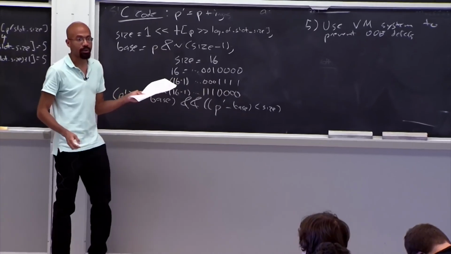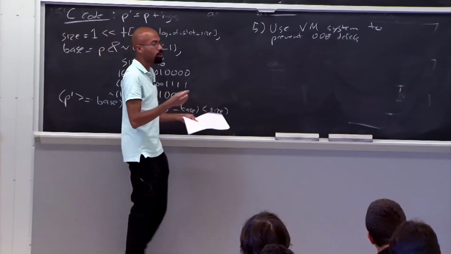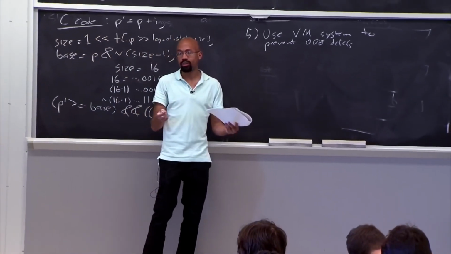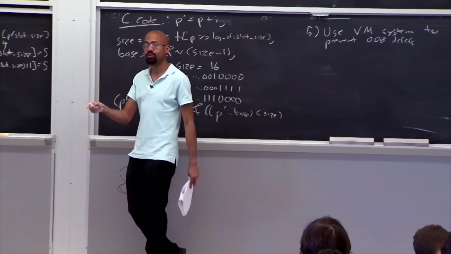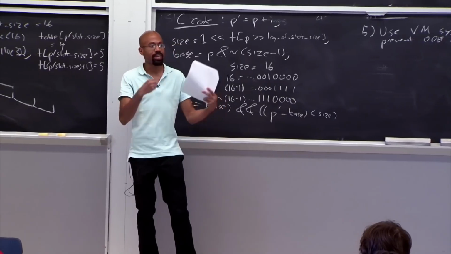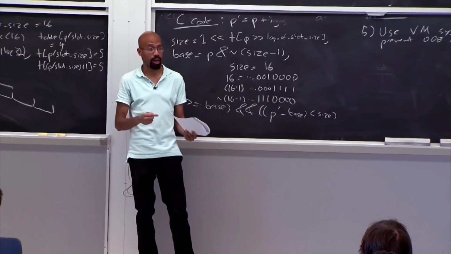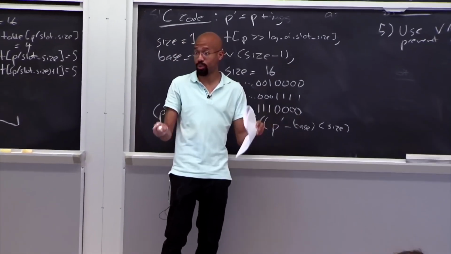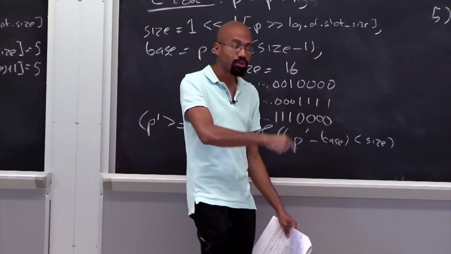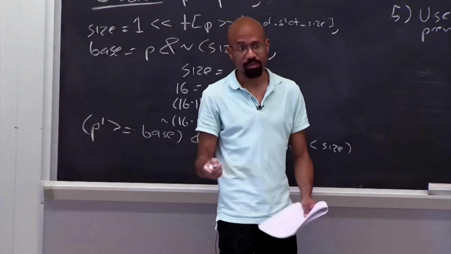So the basic idea here is that if we have a pointer arithmetic here that we detect is out of bounds, what we can do is actually set the high order bit on a pointer, right? And by doing that, we guarantee that if that pointer is dereferenced, then the paging hardware is going to complain. We're going to throw a hard error, right? Now, in and of itself, just setting that bit does not cause a problem, right? It's only when you dereference that pointer that you get to the problems, okay?